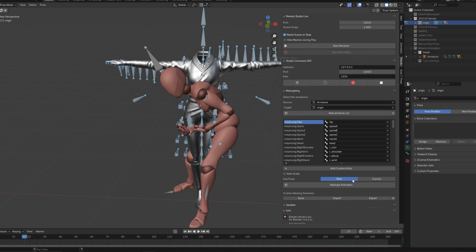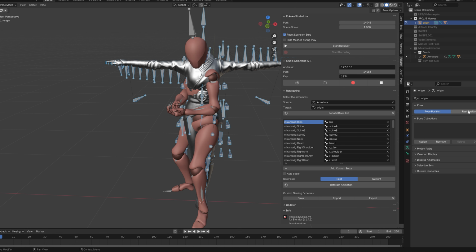Rokoko's got a feature where you can retarget with the current pose or the rest pose, right? Now, this obviously won't work with mixer mode because the first frame isn't a T-pose, unlike, let's say, Rokoko, where the first frame, the reference pose, is a T-pose. But I had an issue where I set it to current pose and it wouldn't work properly. So that might be a bug that I've got to iron out. I'll jump into Rokoko quickly, grab an animation in T-pose from that, and we'll see if it'll work.